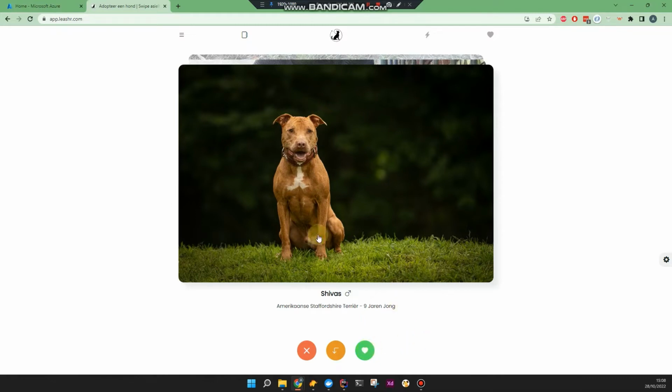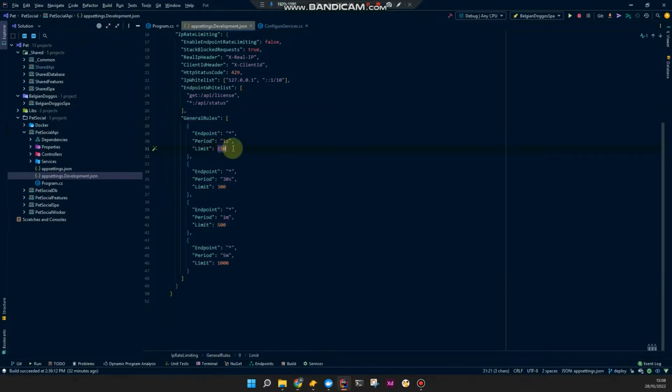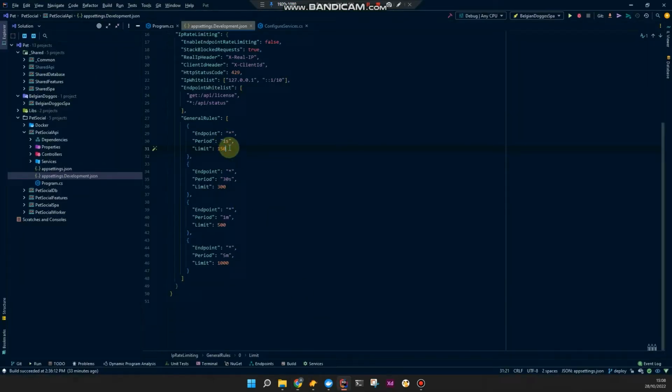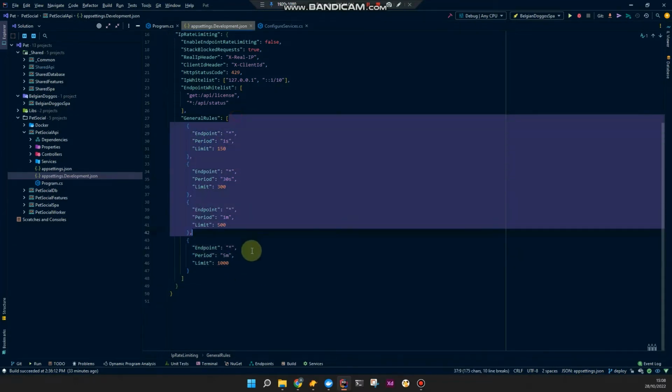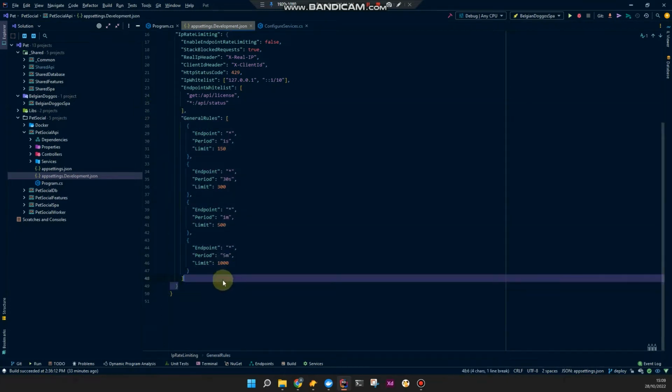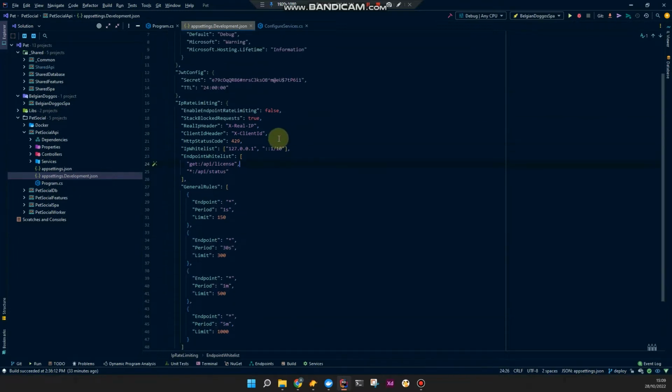But of course, we still want the app to be functioning. So if we put this too low, let's say 10 requests per second, it's possible that every user is going to run into that, and that's going to prevent using the app properly. So we need to allow enough requests per second, but not too many, so the backend can still handle all the calls.